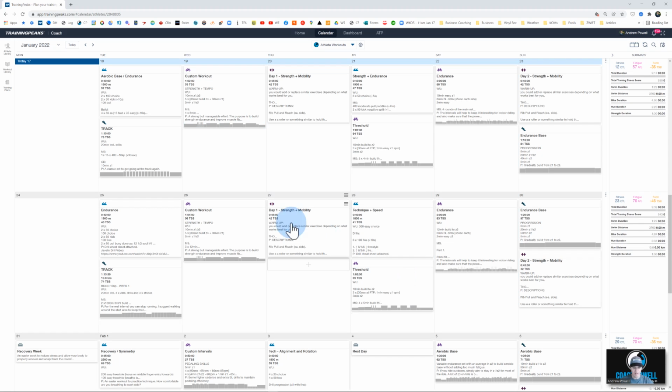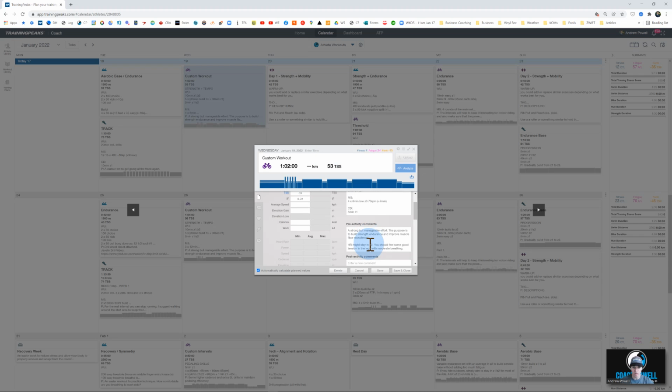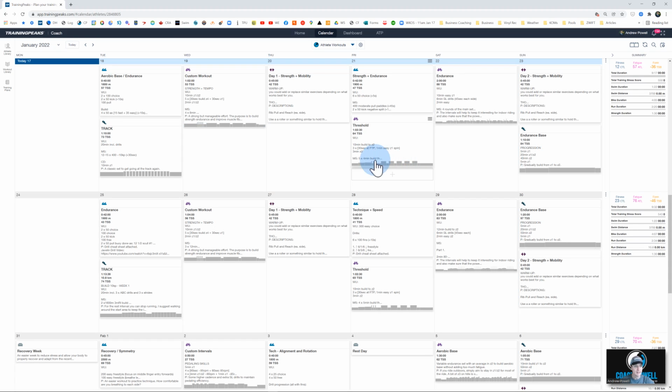If they have, you'll be able to see an accurate description here. And you can also leave comments there as well. So after your workouts, if you go down, you can leave post-activity comments. Really important if you're working with a coach. There's a lot that you can see in the data, but it's also important to know how you're feeling. And this can also be a workout diary for you. So if you're looking back, even years down the line, you can go, hey, I had a great training block. I remember those couple of months. What was I up to? How was I feeling? You can look back on that stuff later.